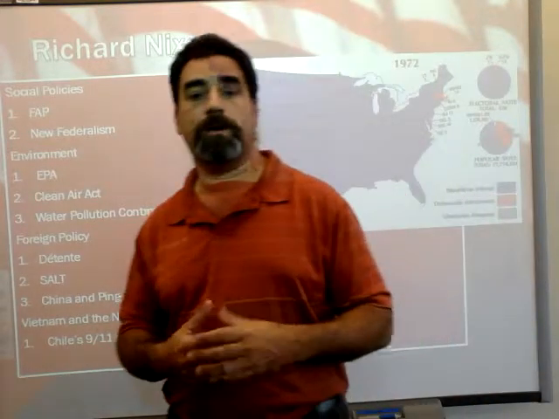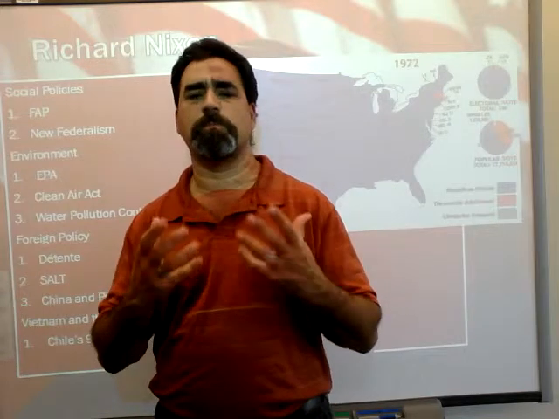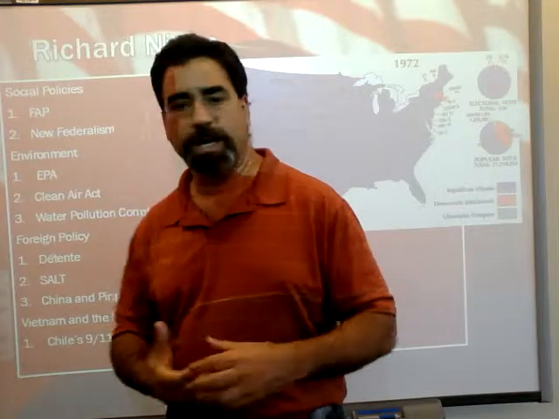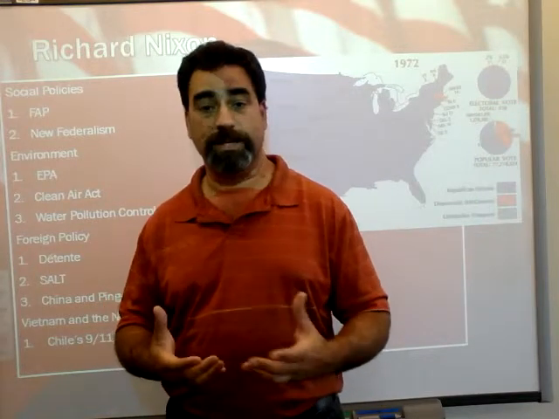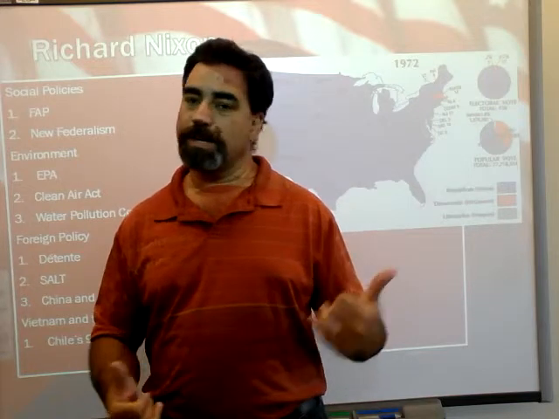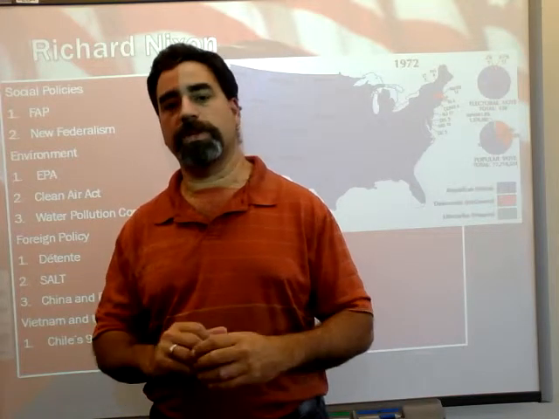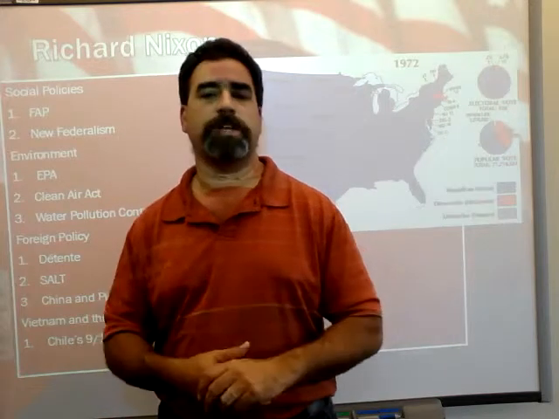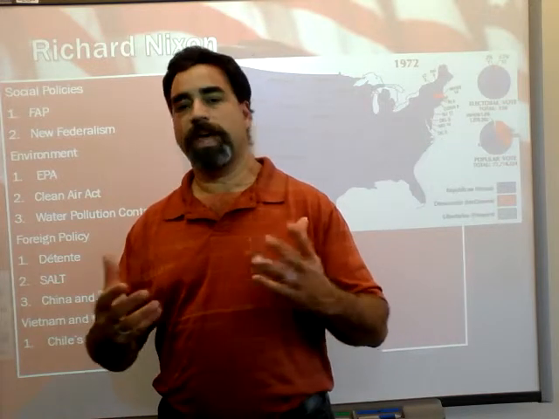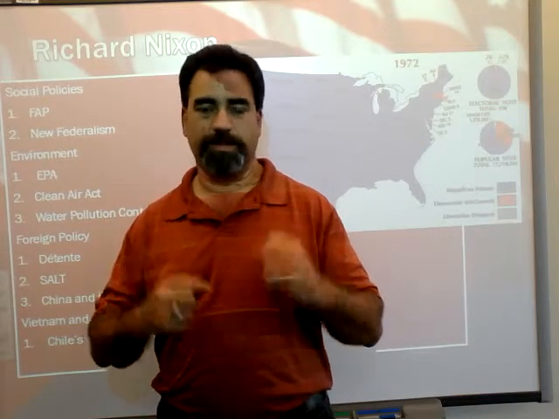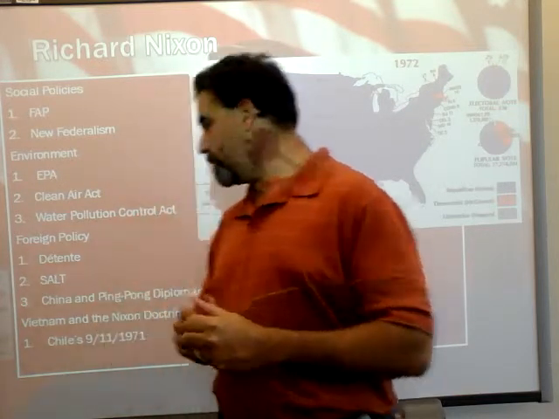Foreign policy is another area where Richard Nixon had some tremendous impact. For instance, he started a policy called détente. In other words, look, we almost blew ourselves to smithereens not too long ago. Why don't we cool off a little bit? So he goes to Moscow and he negotiates with Leonid Brezhnev in Russia, and they decide to just kind of chill out a little bit, where they're going to relax their stance toward each other for the most part.